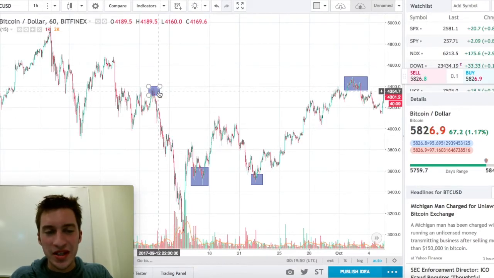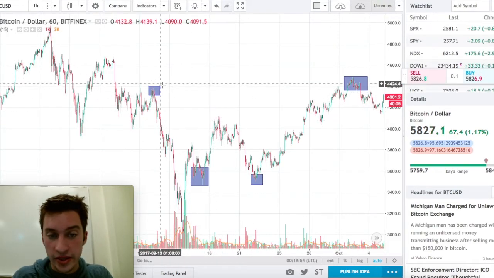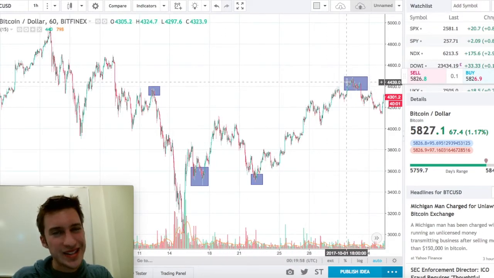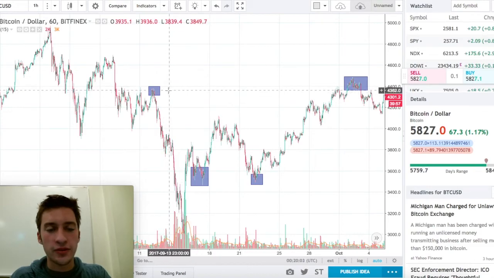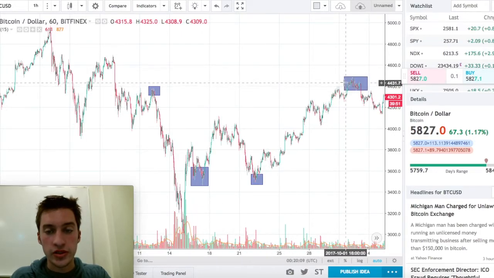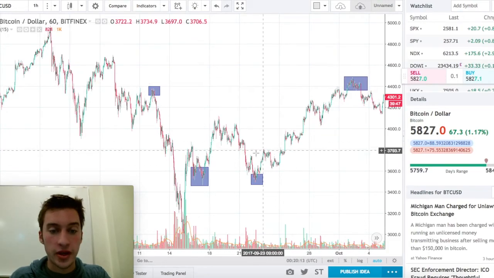supply zone if, for example, the market had gone up here and hit these levels already, and then let's say went a little bit higher and then hit this again. That's not a supply zone. A supply zone has to be fresh. A supply zone being fresh means that the market in these periods right here is not touching this level until you get to this level, where when the market is touching that level, then you have that example.